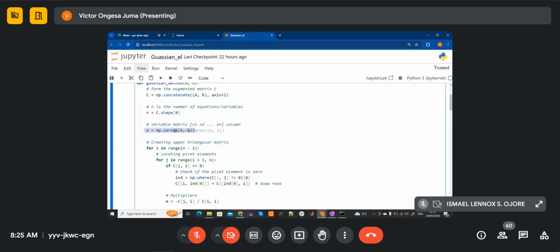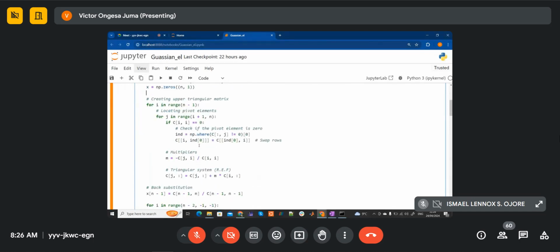It's good to pre-allocate. You pre-allocate the spaces. Some of you who are good in programming know what that means. By pre-assigning the spaces, it makes the code faster. It's easier to fill numbers in the pre-allocated spaces than having to create a new space for a different number when you get these matrices which are increasing.